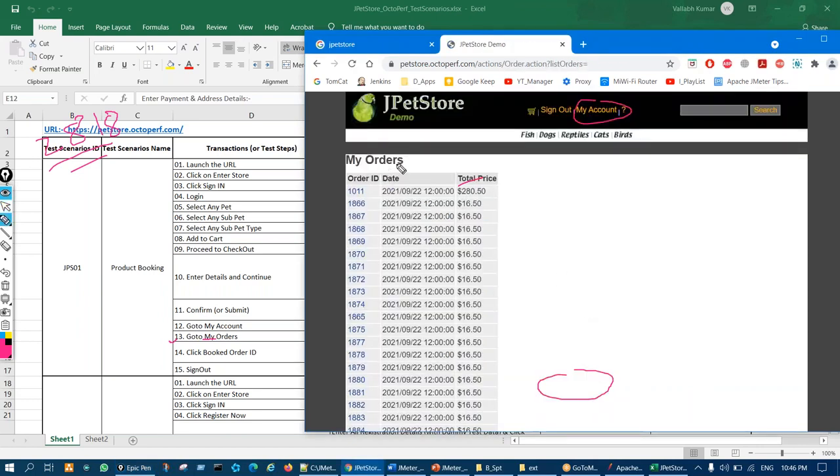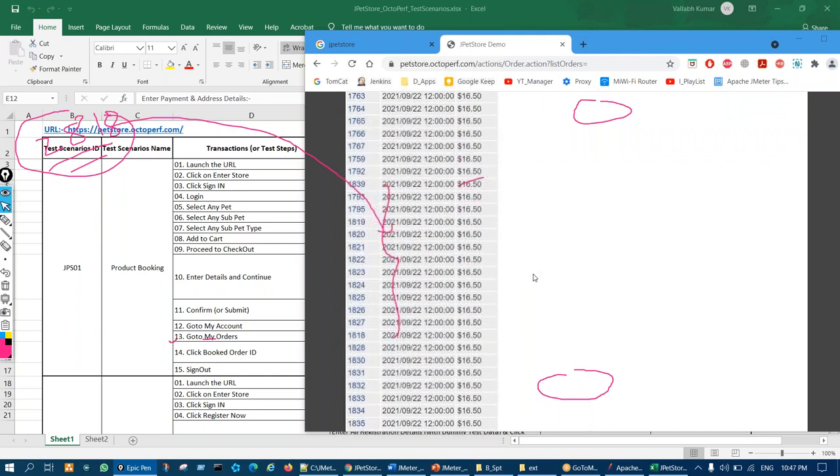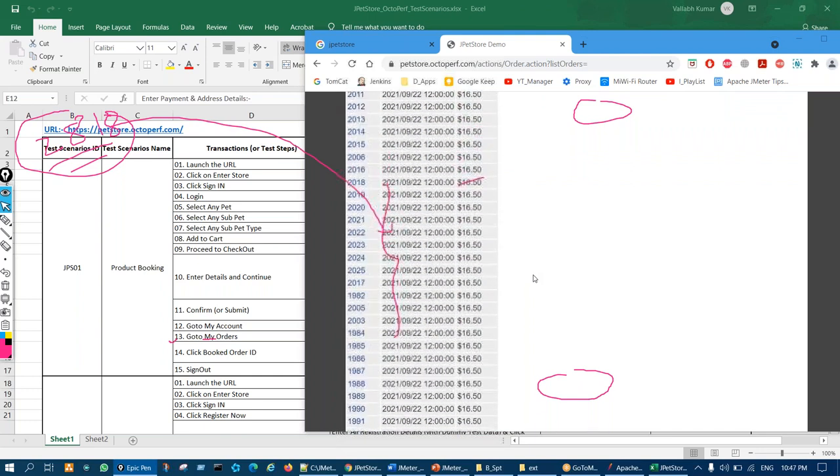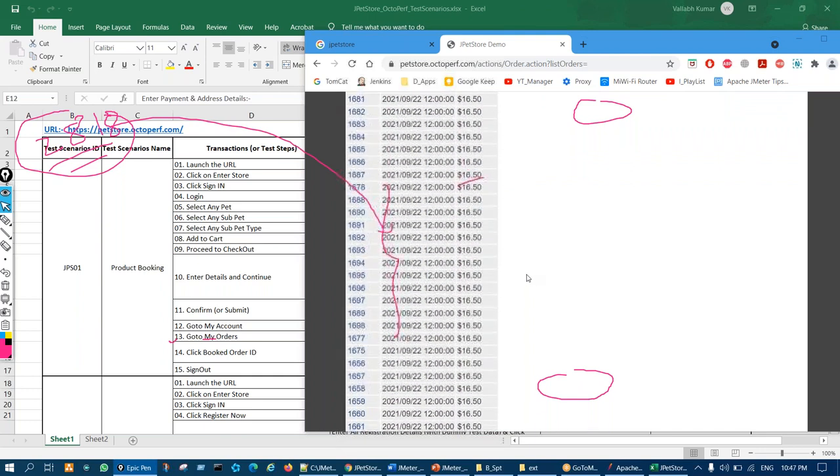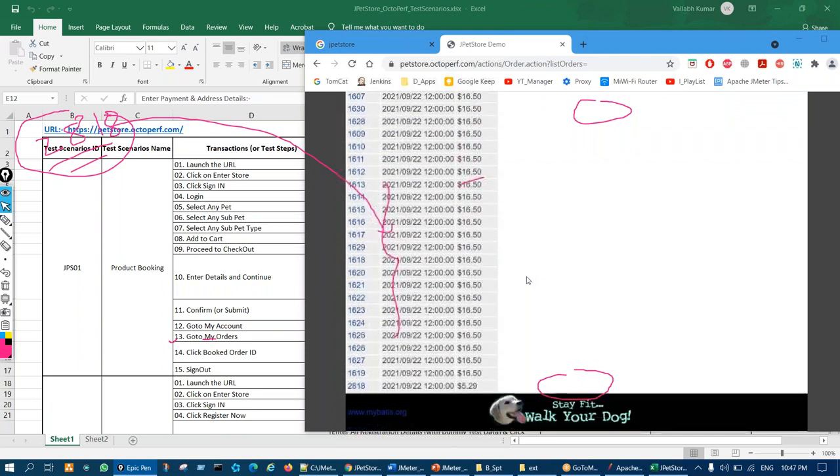And then here all order details, all orders you will get. So what we have to do is find whether this order is there or not. Here so many orders will be there because this application is being used by so many people, but your order will be at the last.